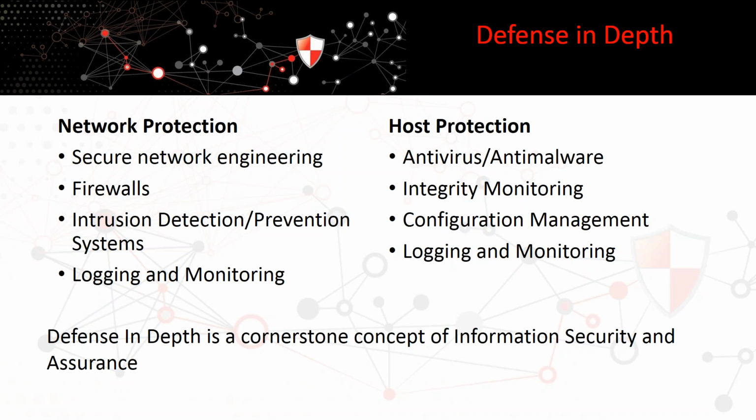So I look at this from 2 perspectives. You have to protect the network, and you have to protect the hosts that are actually on the network. So protecting the network starts, step 1, is the network has to be engineered correctly. All the stuff that we talked about today absolutely must be there in order for the rest of this stuff to actually function correctly. You can have all of these other controls, but if you haven't implemented a secure network architecture, they're almost useless.